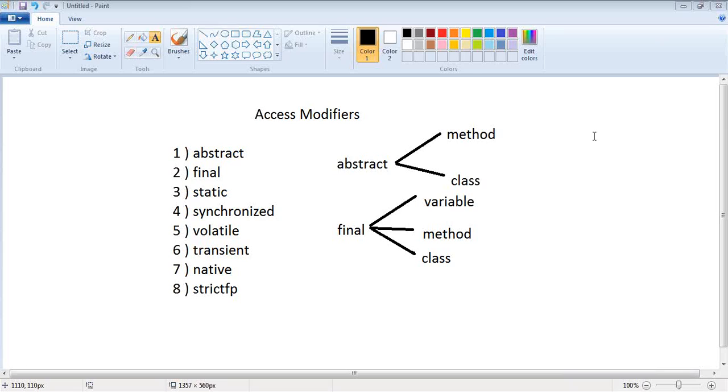Now I want to fix such kind of boundaries, right? So in such cases we go for what? Whenever you want to define grades for a student, generally there will be 4 to 5 grades, A, B, C, D, E. Those things never change. The same goes for maximum mark or minimum mark, or currency symbols. You will have 10 rupees note, 20, 50, 100 rupees note, but you don't have any 25 rupees or 30 rupees. Whenever you develop applications, you will come across such kind of fixed values.